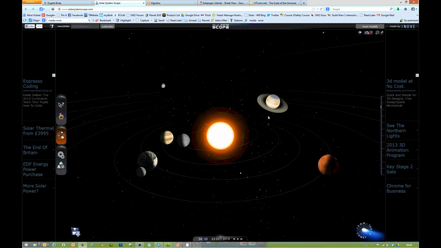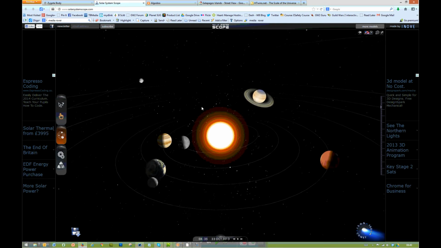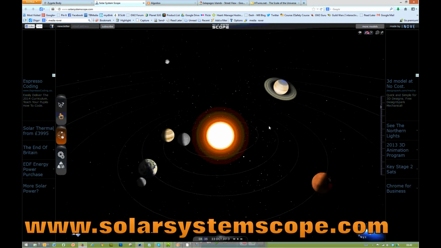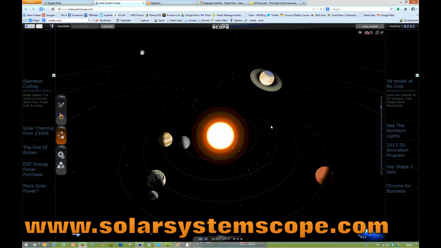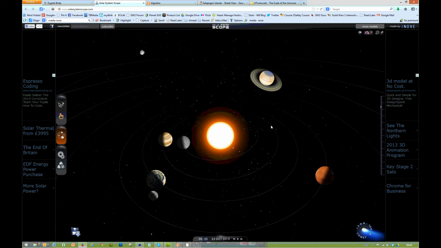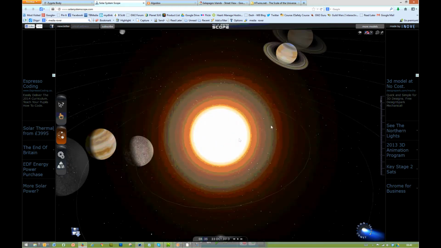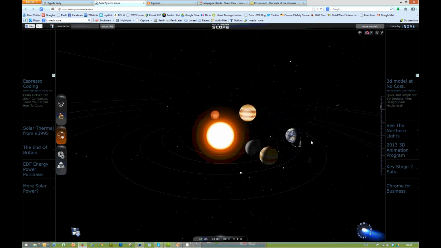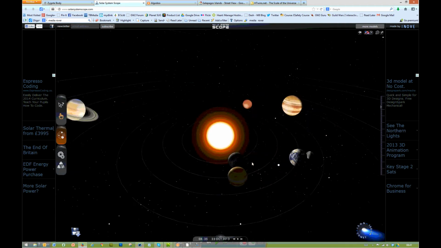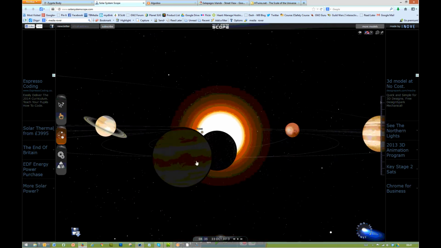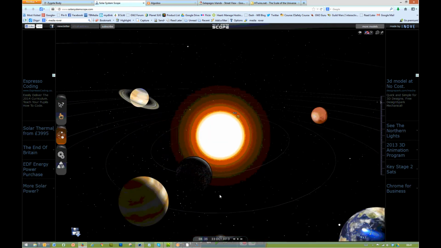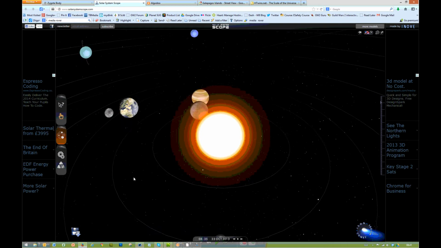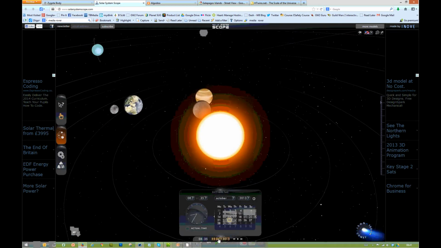Another one is Solar System Scope. So this is a nice way of looking at the solar system, modeling the solar system. The planets are not to scale in terms of the distance, obviously, and in terms of the size, but that's just to make it slightly easier to use. But you can scroll around, pan, zoom in, look at different planets. Oops, doing a lot of zooming in on the sun. There we go.